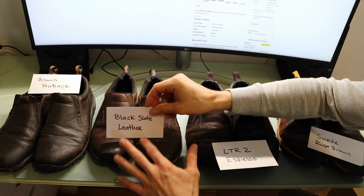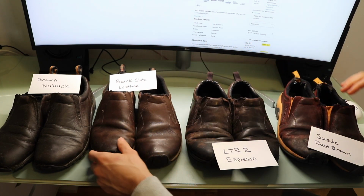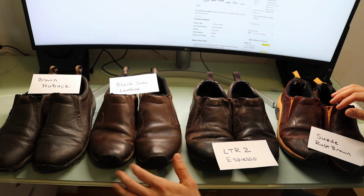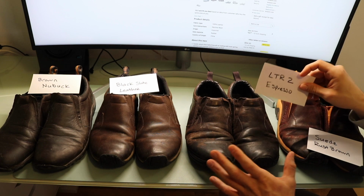But that's the black slate that I had for probably about 3 years before I replaced them, but surprisingly it's actually a tighter fit conforming to my foot than my current ones. Next up is the one I probably like the least and I actually hate the most.